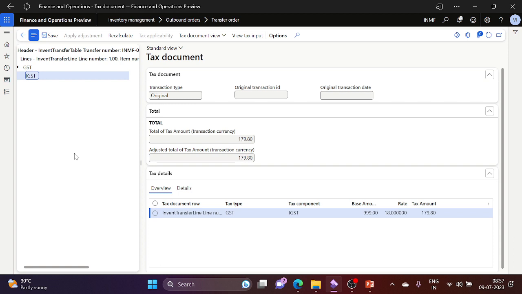Normally, we have intrastate GST and interstate GST. Interstate is between two states, and intrastate is within the state.